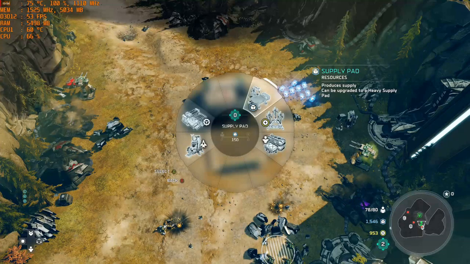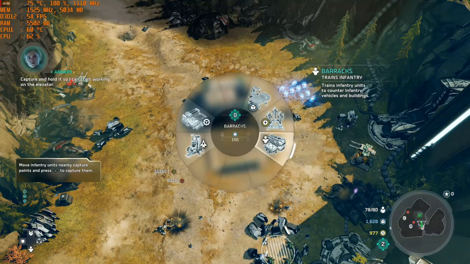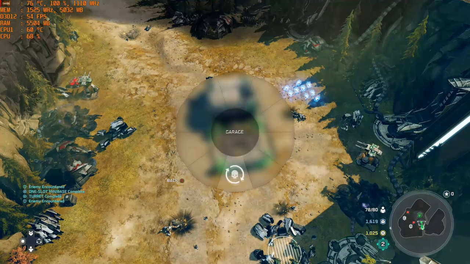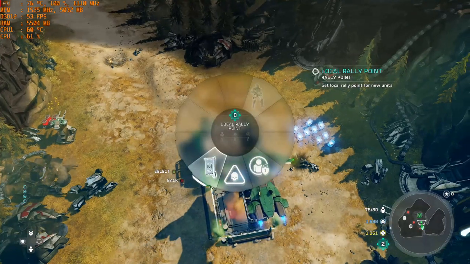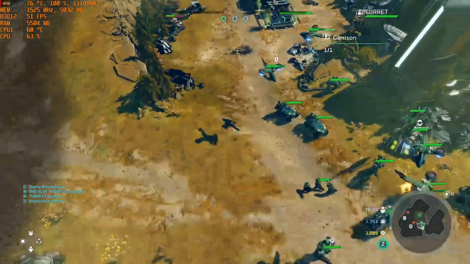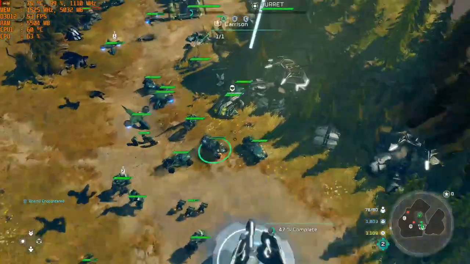Turret constructed. Professor, we've reached one of the control towers. Capture and hold it so I can start working on the elevator. Remember, each tower you hold will increase the speed that I can take control. We're under attack from ground troops! Marines under fire from enemy ground troops!